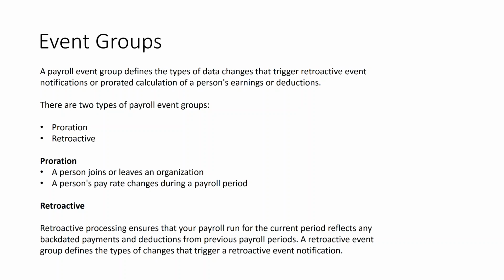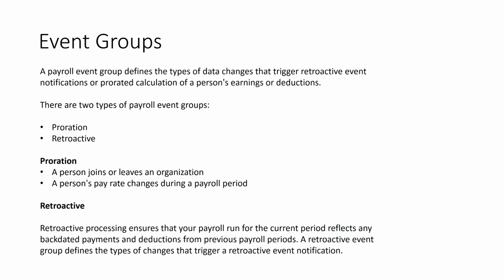Now we can consider a situation that you got promoted last month in the middle of the month. So on 15th of May you got promoted, and that salary needs to be paid in the month of June. So this is an example of both retroactive and proration working together. The proration will take care of your salary that is going to be paid for the 15 days, because you got promoted on 15th of the month. So the last 15 days you should be paid the excess salary.